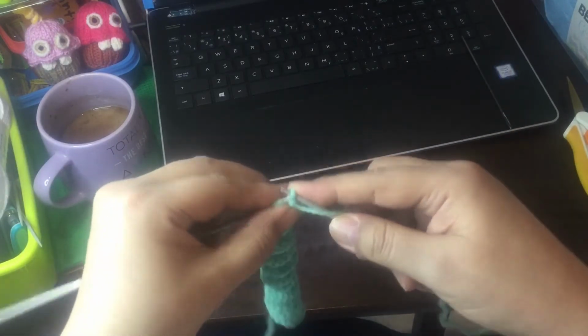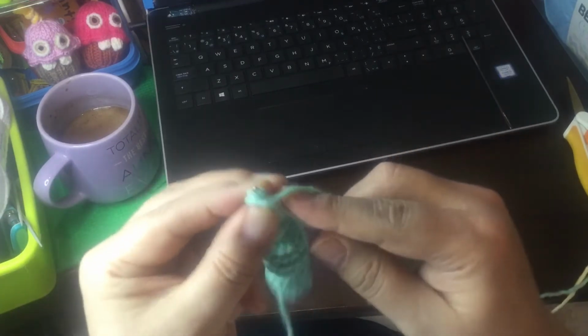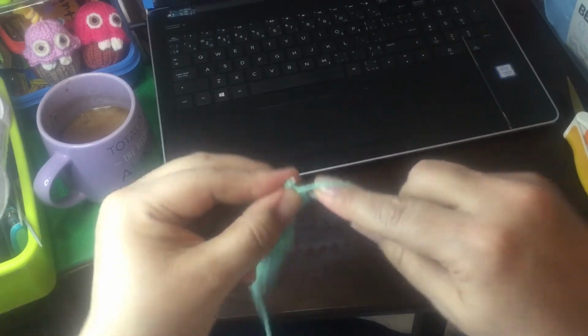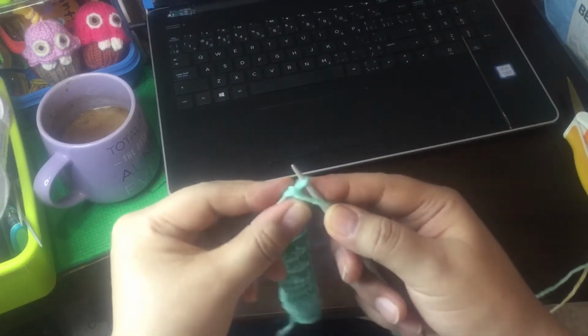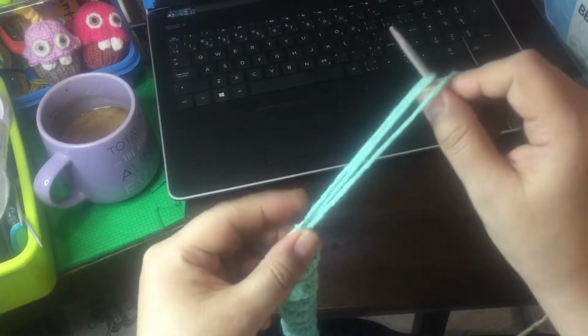Purl 2 together. And I've got 3 more to go. 2 more to go. 1 more to go. And there's the last one. I'm going to draw through that.